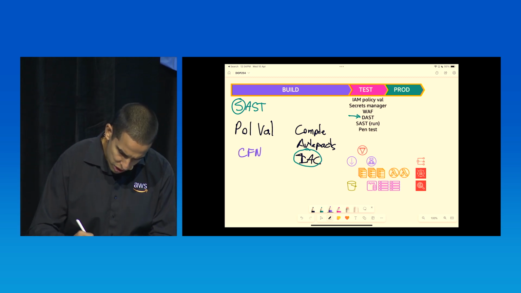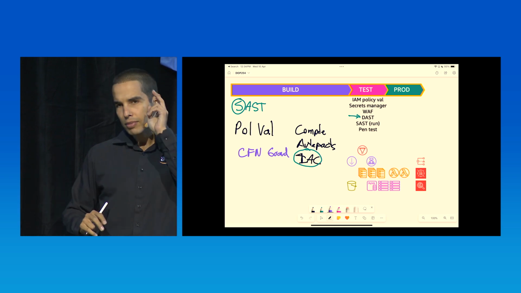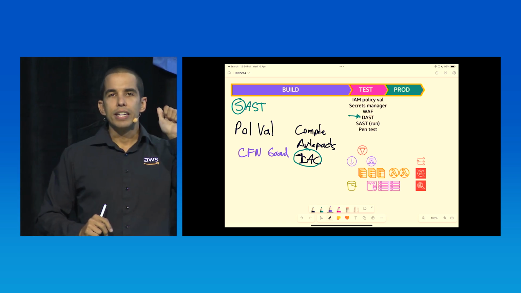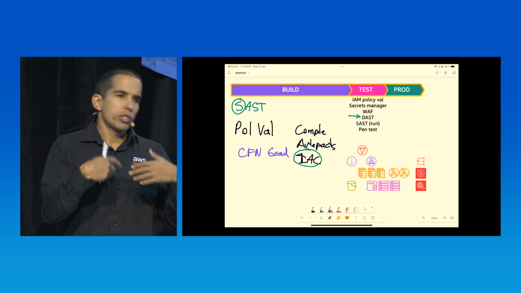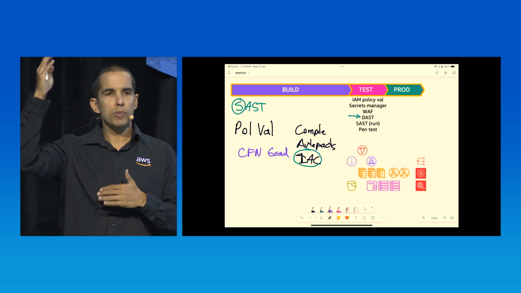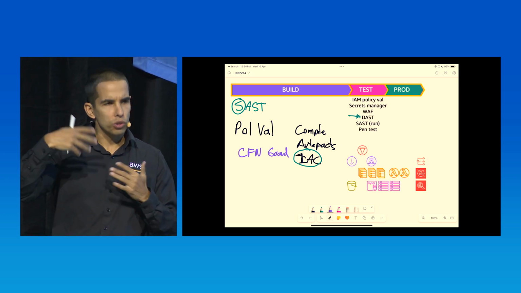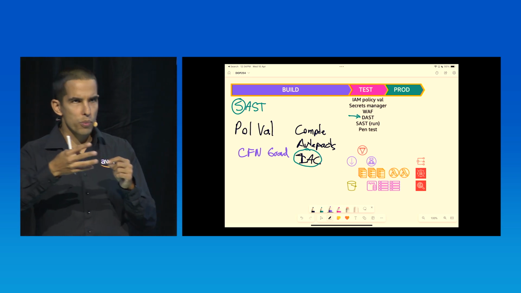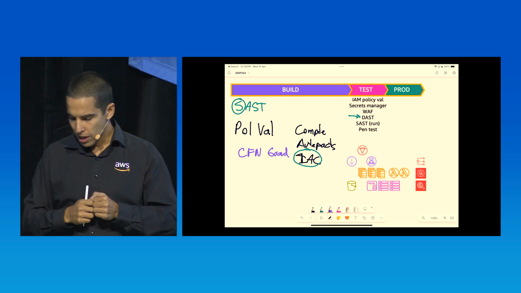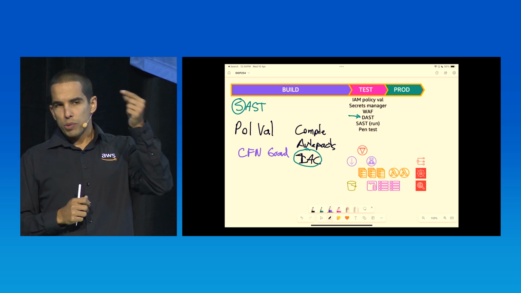So a tool that acts as a policy validation tool for infrastructure as code that you can use is CloudFormation Guard. So this is a CLI that lets you do two things. It lets you express policy as code, so you define what your security posture is going to be. It comes with several controls by default. You can disable any rule you don't like. You can bring your own rule if you like to write a couple of rules. You express the policy as code.